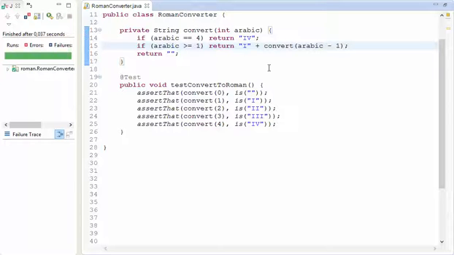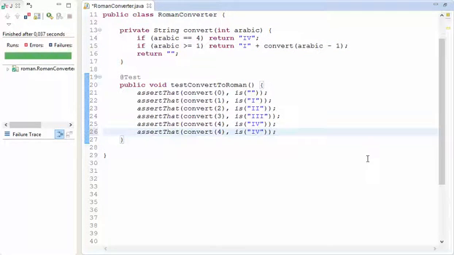So the learning from that is that even though I made a small error, test-driven development enables me to quickly fix those errors. So it took me just a few seconds to get from the red to the green again. So proceed with more test cases.